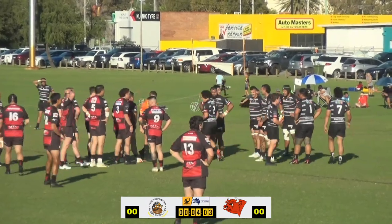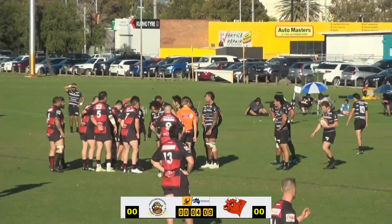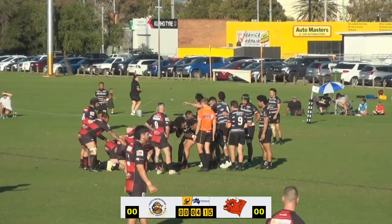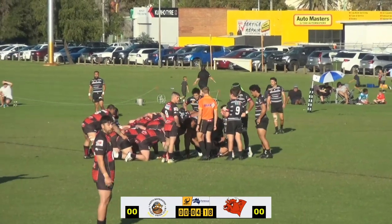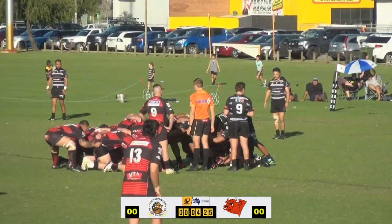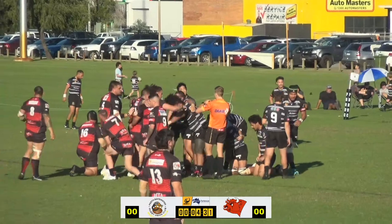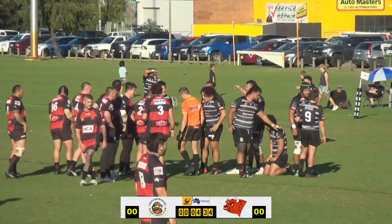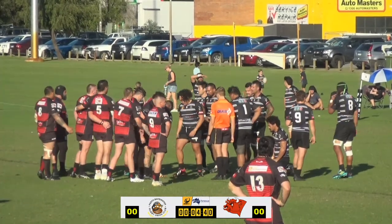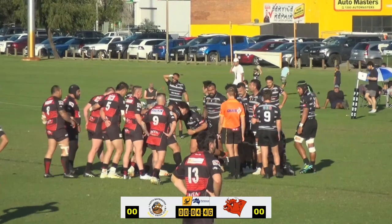So Bayswater, Josh Stops with the ball. Mark's there, guys. Thank you. Feed this scrum in the defensive half, Perth. They look for a clearing kick here. Crouch! Bind! Whistle on the play. The official will reset the scrum now. Mark's here, come on. Closer. Thank you. The official has that scrum as he'd like it.